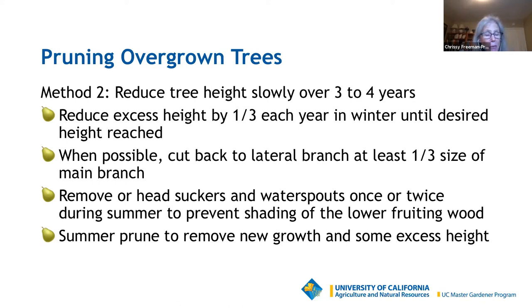So when possible, you cut back to a lateral branch that's at least a third the size of the main branch. So, you know, cut back all the way to a branch. Don't cut back just to a bud.